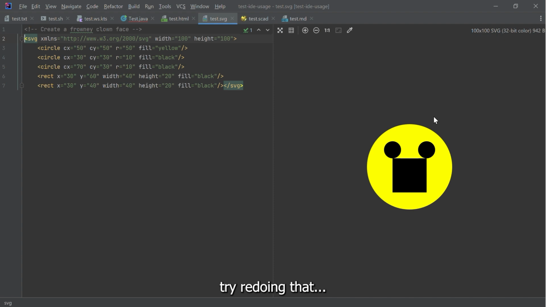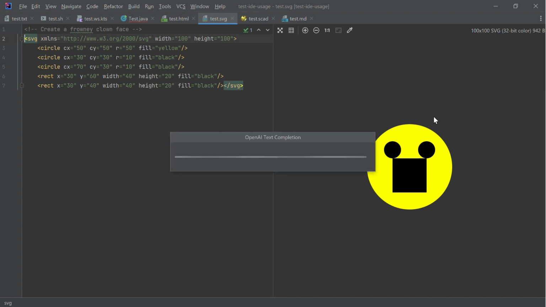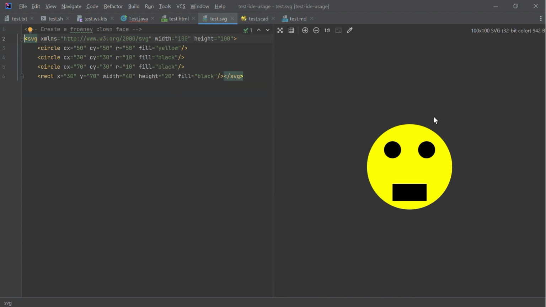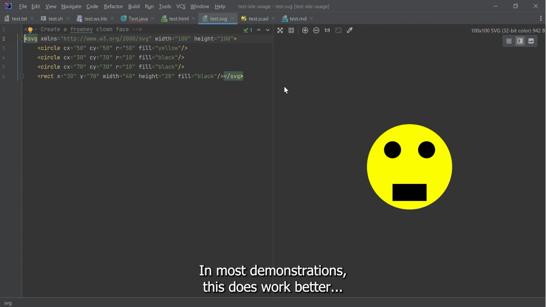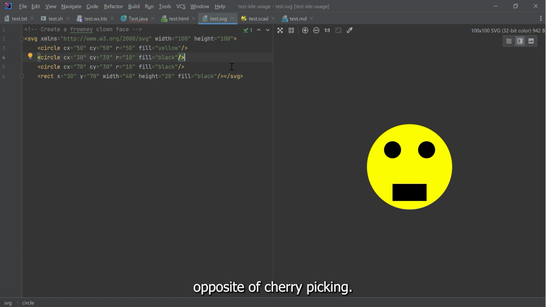Let's try redoing that. In most demonstrations, this does work better. This is kind of the opposite of cherry picking, but let's move on.